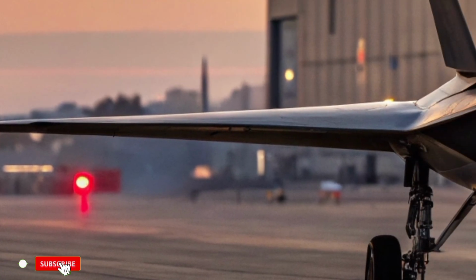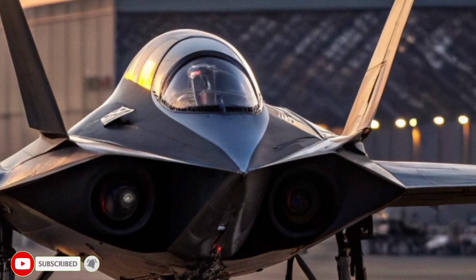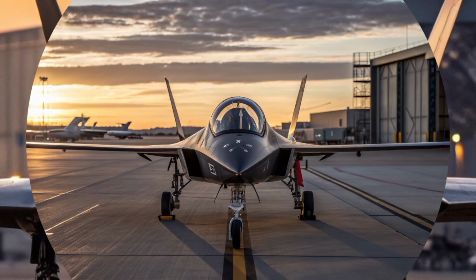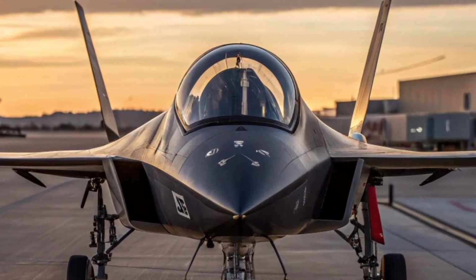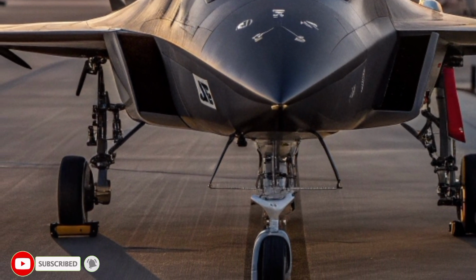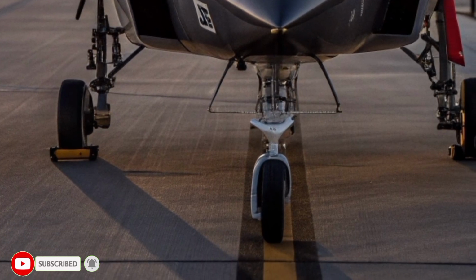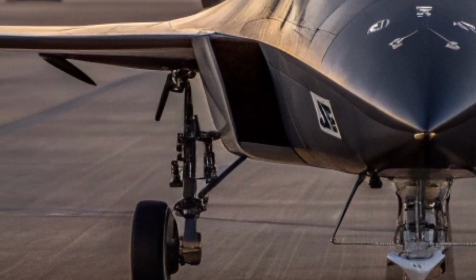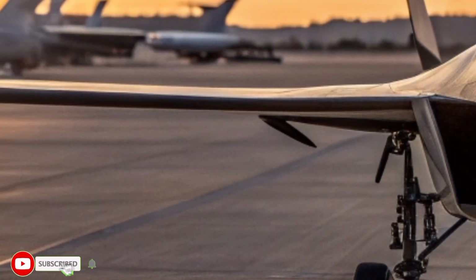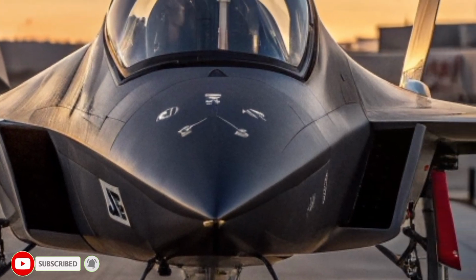The interior panels are crafted from lightweight graphene fiber with embedded nanolite strips that trace the lines of the cockpit in soft luminescence. The sound insulation is so perfect that even at top speed, the cabin remains silent enough to hear one's heartbeat. Advanced climate control keeps the environment stable at exactly 22 degrees Celsius, automatically adjusting humidity and air pressure to match human comfort levels.